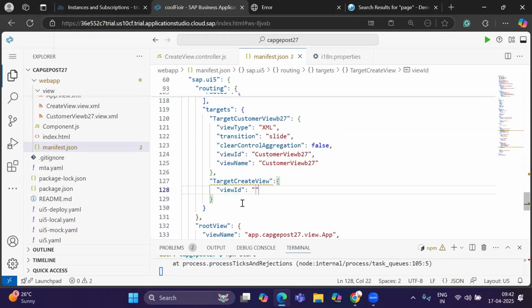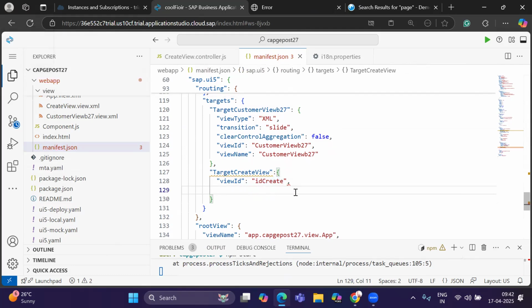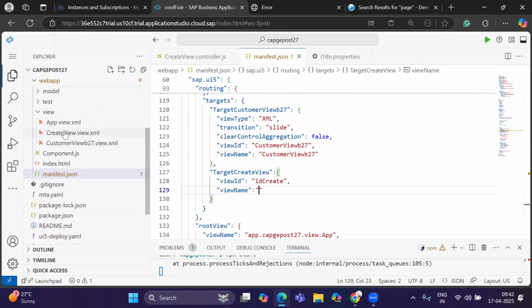View ID would be ID create view, ID create. So no problem over here, and pass the view name. Let me just take the view name from here, view name, and come over here and paste it, and then colon and this thing. So once you provide the view name, you should be very particular about it, and it's called the create view.